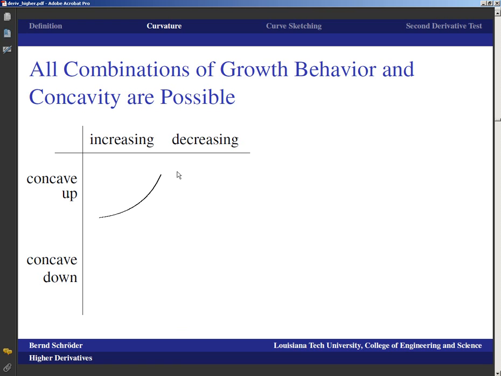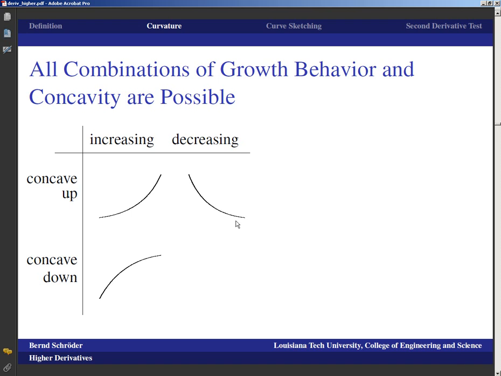Decreasing concave up has to be something that goes from a higher point to a lower point, but concave up means that your slopes are getting more positive here. So this is something that is breaking its fall. And of course, I didn't remember that I first wanted to go to increasing concave down. Okay, increasing concave down, it goes from the bottom to the top, and now our slopes are just losing speed here, if you will. Decreasing concave down, as I mentioned, it's decreasing, and our slopes are becoming more positive.